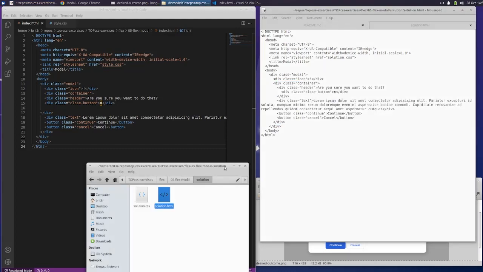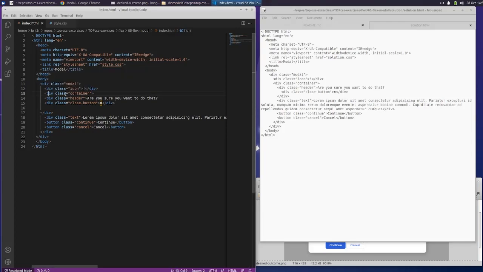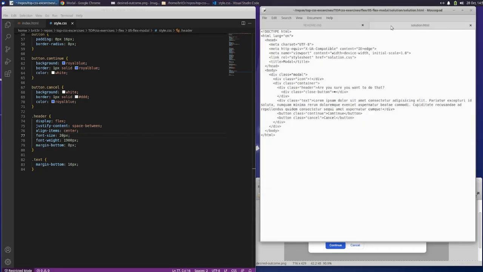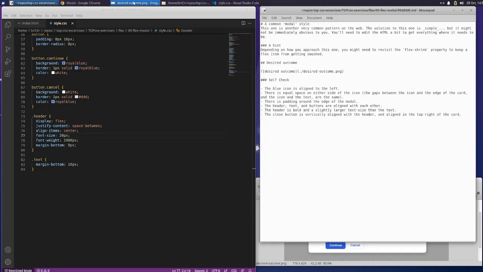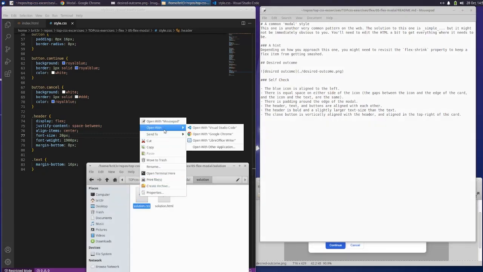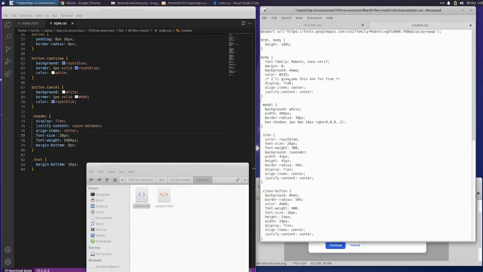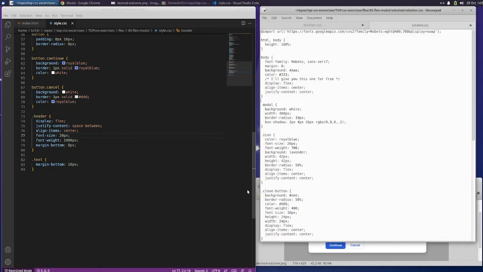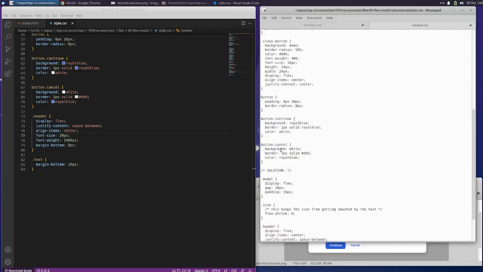Okay, so we did that properly. We only needed that one container right there. All right. Now let's look at our CSS and see what we did wrong, because I cannot figure out why it won't change the font.